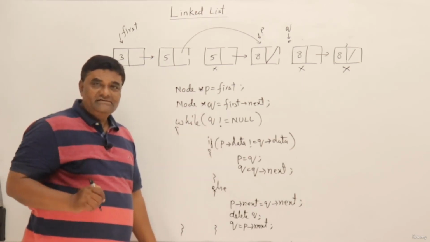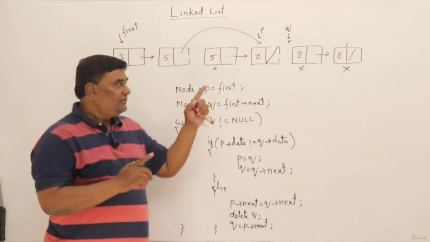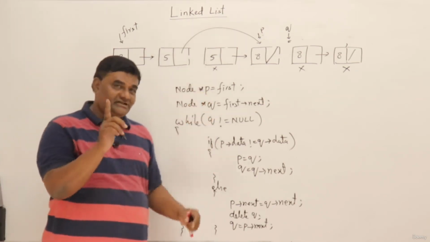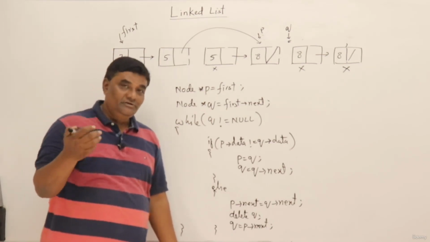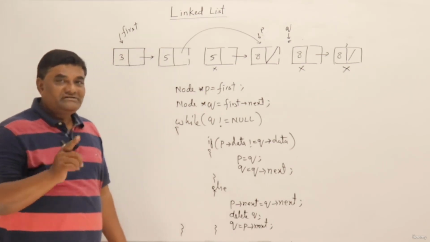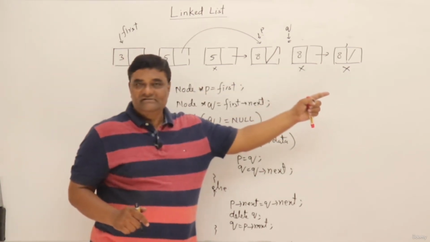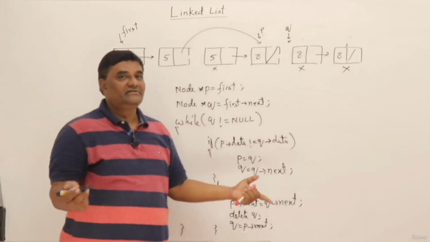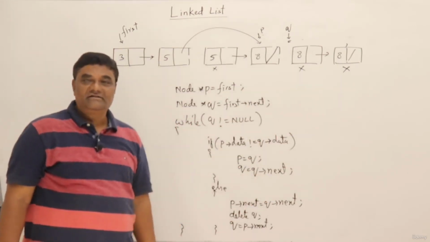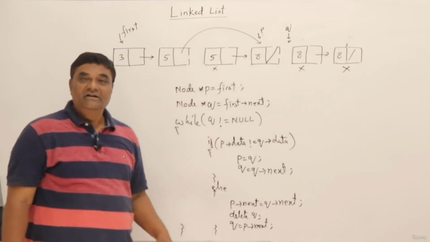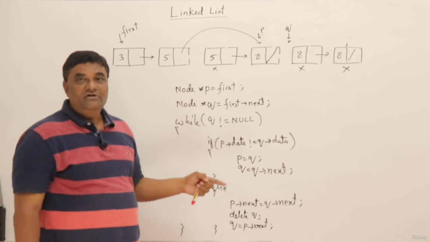A little bit of analysis. How many extra pointers are required? P and Q. Can we do it with fewer pointers, that is just one pointer? Check whether it is possible or not. You find out. Then what is the time taken by this? It is scanning through the entire linked list, that is traversing the linked list. It's order of n, and it must traverse the entire linked list. So it's always order of n. There is no minimum or maximum case. So time is order of n.